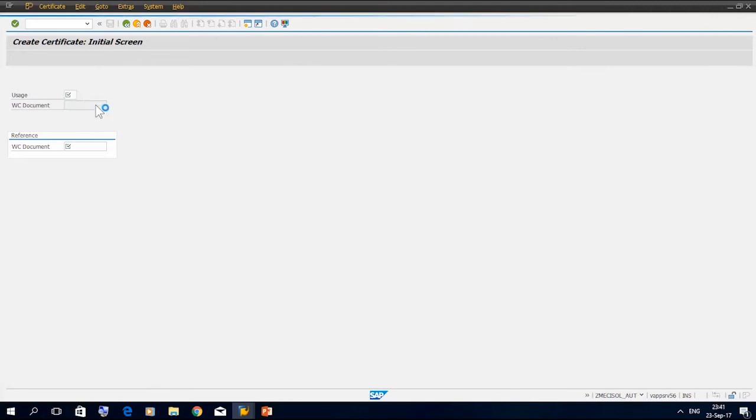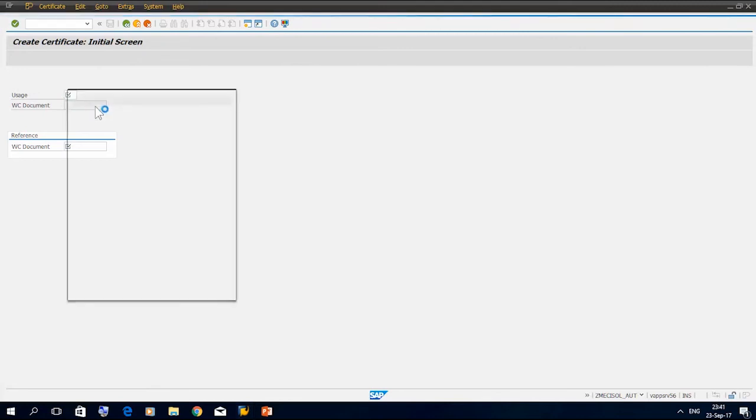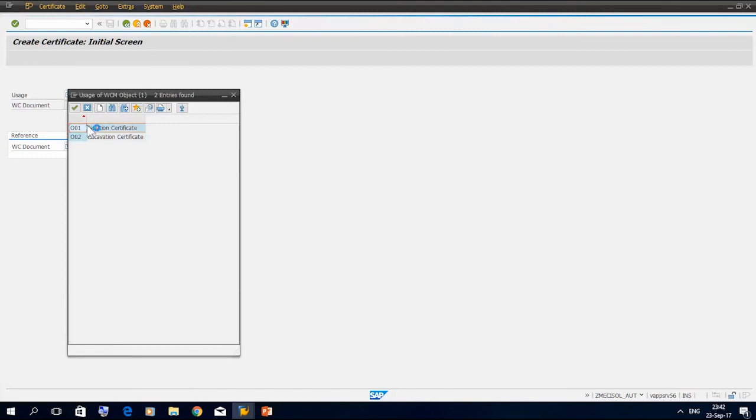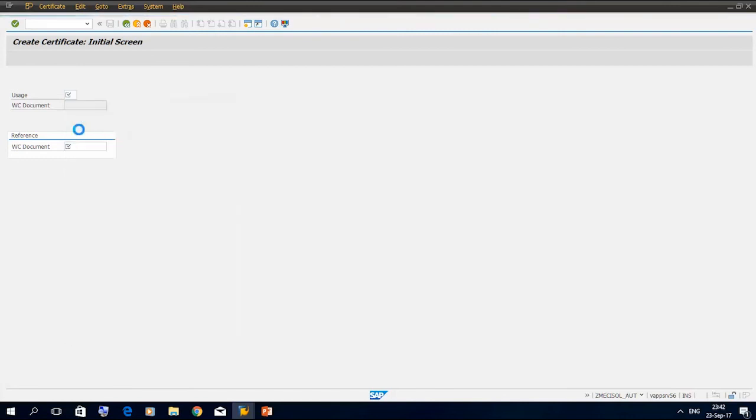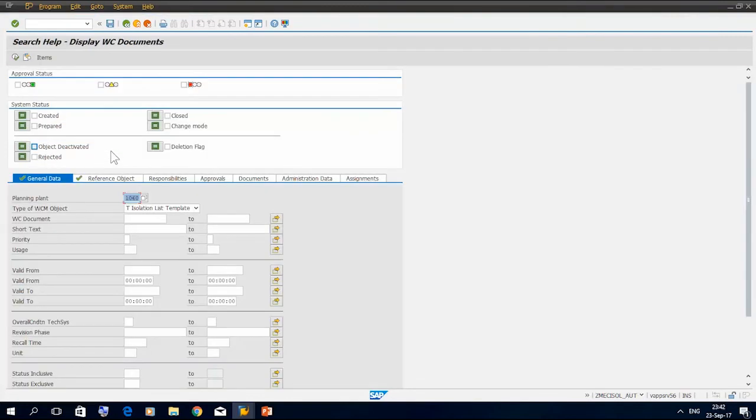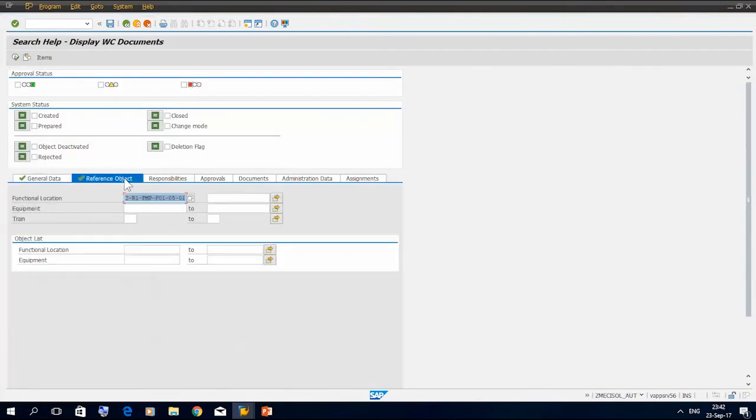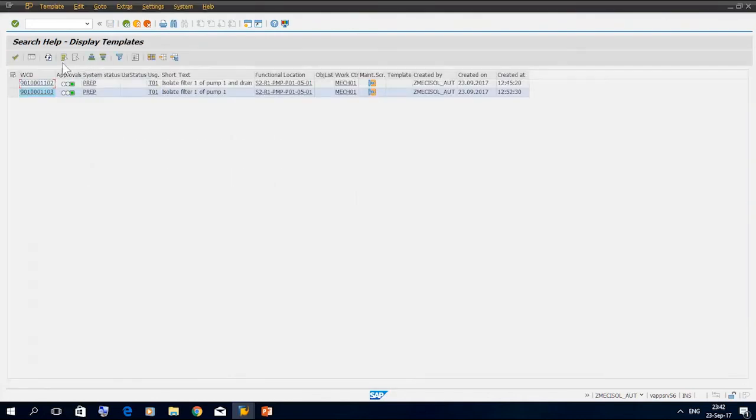So I'm gonna take the usage isolation certificate, and then I'm gonna select. So here in the selection criteria we have the filter one. Okay, so I'm just gonna select what are the isolation templates for the filter one.